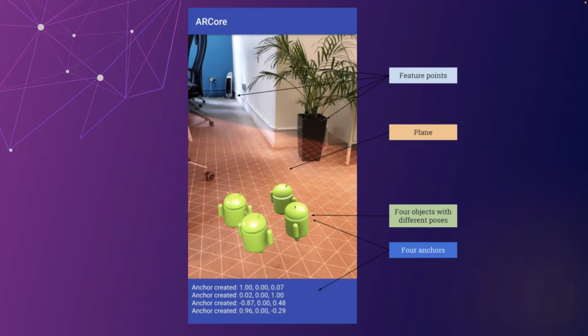So when we look at this application, when you have these four anchor points, while we are moving within this plane, it will not change.